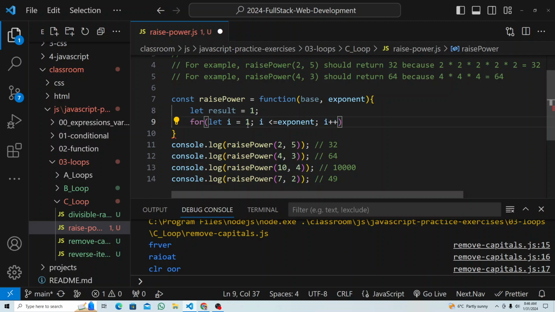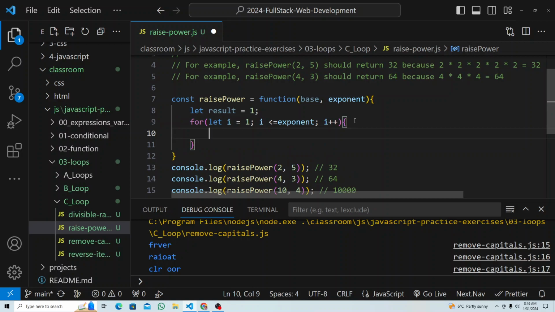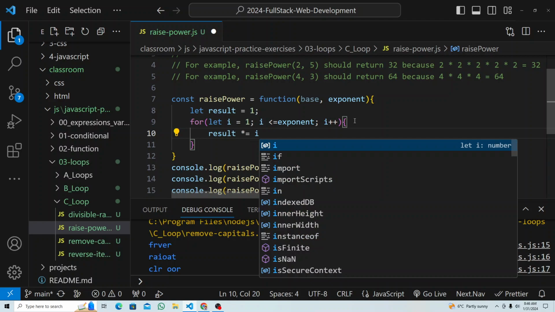So it will start from 1, 2, 3, 4. It will go until exponent times, that is 5 times. That is how you write your loop, and then just take the result times equal to i, right? So first time 1 into 1.